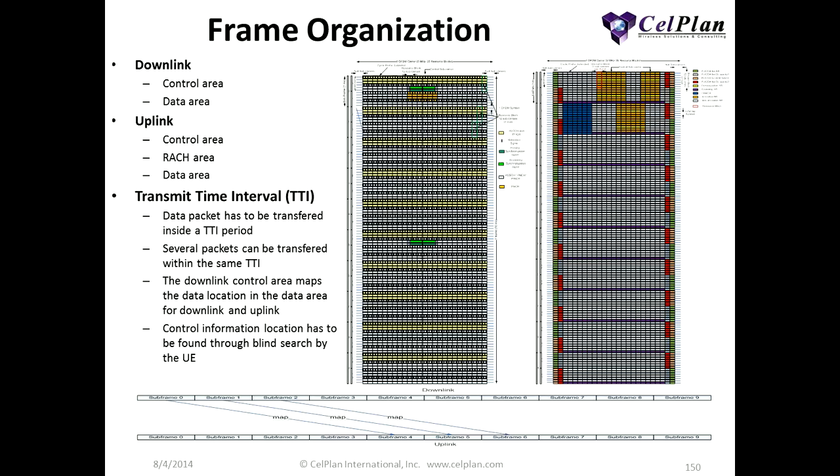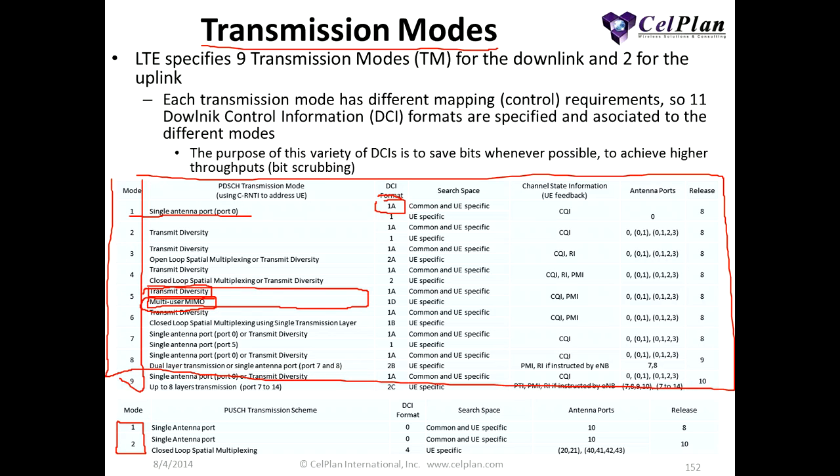Okay, let me find the transmit mode table. Yeah, here it is. Basically what is agreed is what will be used, 1 to 9 and 1 to 2. So suppose the UE and ENB agree on 3 and 1, or 3 and 2. Let's make it more complicated, 3 and 2. So what is 3? Transmit diversity and open loop spatial multiplexing or transmit diversity. And here is single antenna port closed loop spatial multiplexing.